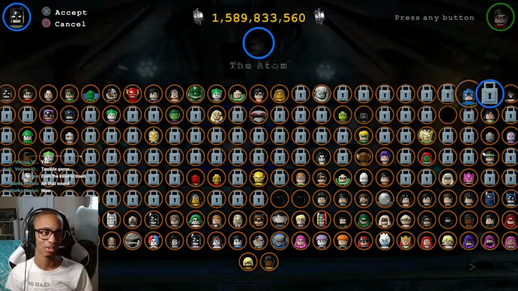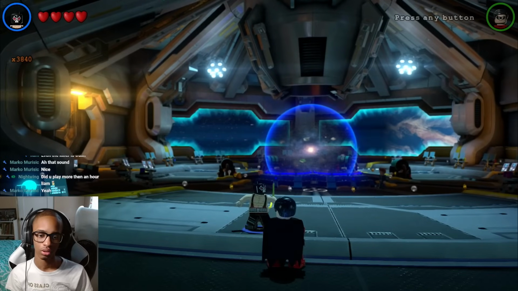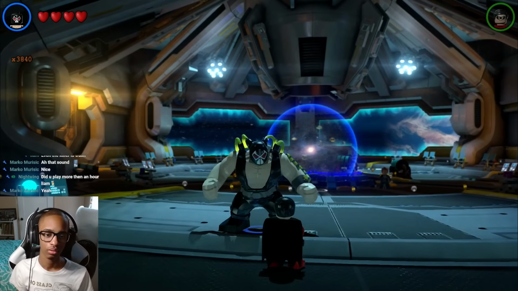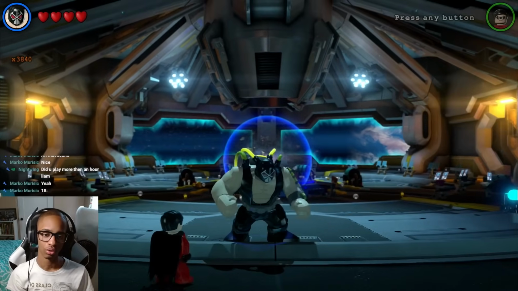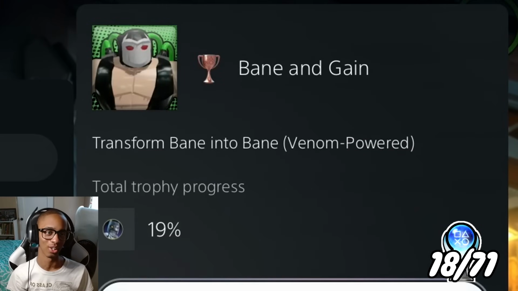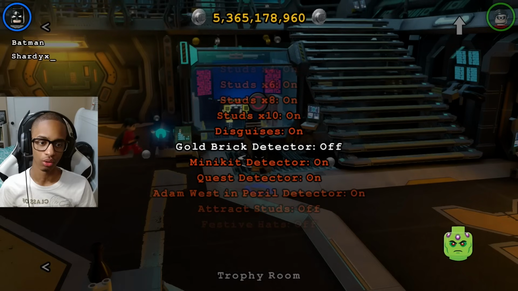After I finished free play, I got a trophy for transforming into Venom powered Bane. How do you do it? Oh, there you go. No? Wait, what? Isn't that literally a trophy? Oh, there it is. Bane and Gain. Okay. And turning on all the red brick extras. Alright, let's turn all of them on.